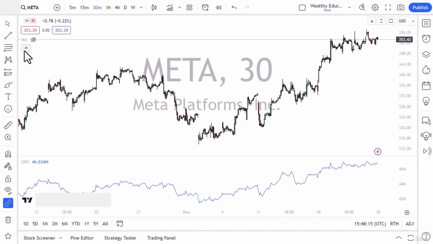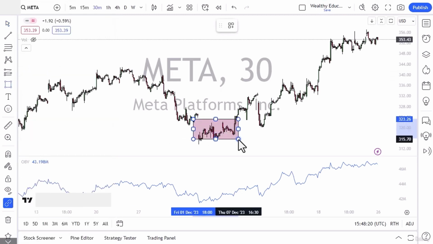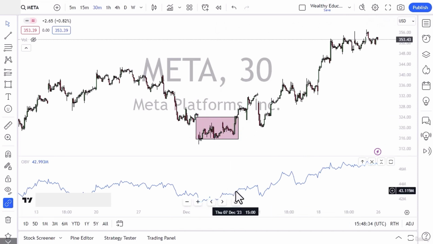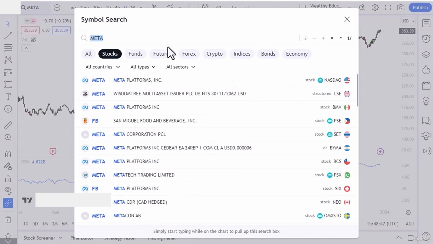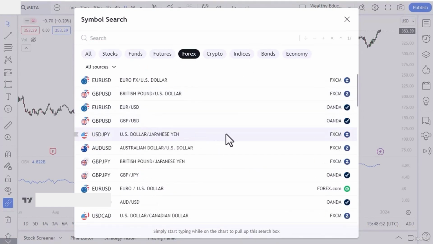So for example, let's draw a rectangle here. And why do I do that? Well, we gapped lower, so there was obviously a lot of selling, a lot of resistance here, and typically there is resistance at the top of the gap. Once we break out, we have to see, is volume picking up? It is, and it did pull back, but then it picked up again. So this showed real resiliency, and that's something that you just can't overlook. So that's one example of OBV and how you might use it.